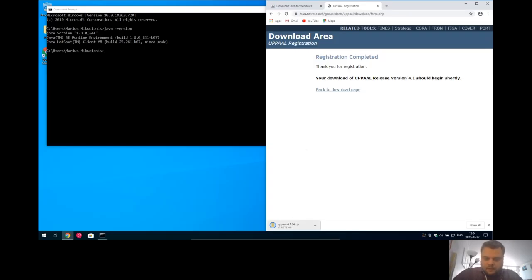And on Windows, usually this download lasts a few seconds, but then Windows is trying to scan for viruses, so this takes a little while.